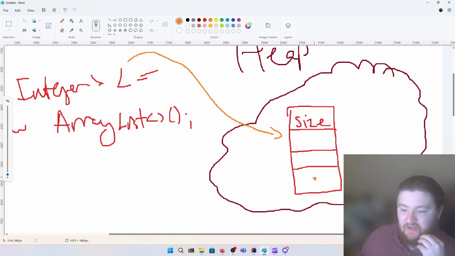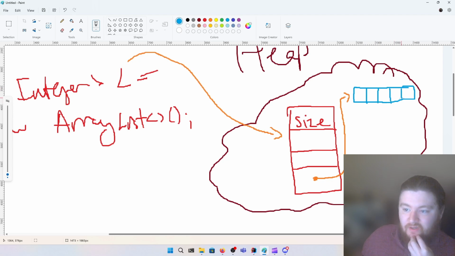So inside of here, an array list is going to have another reference to somewhere else in memory that actually stores an underlying array of values. Let's say that the initial array list starts off at a capacity of 5. That means that the size is 0.